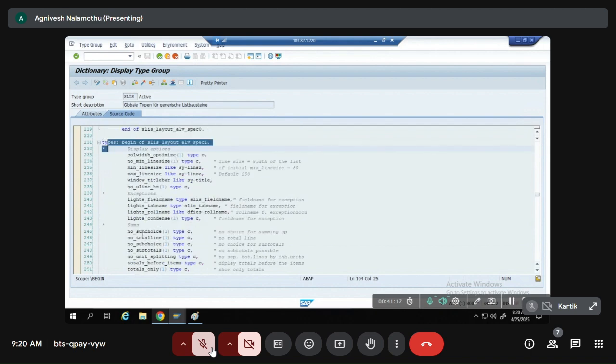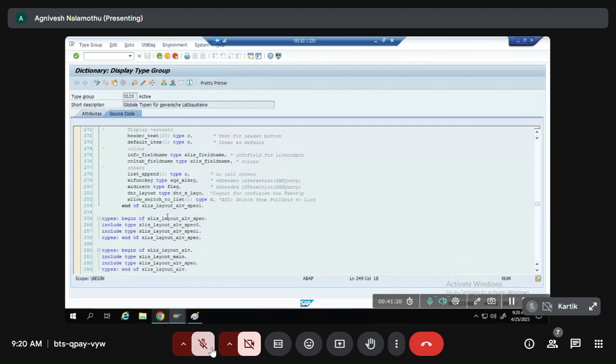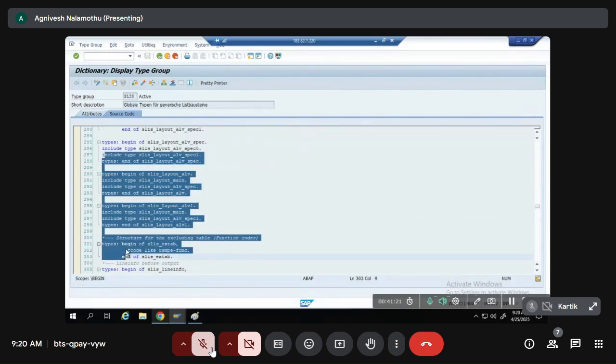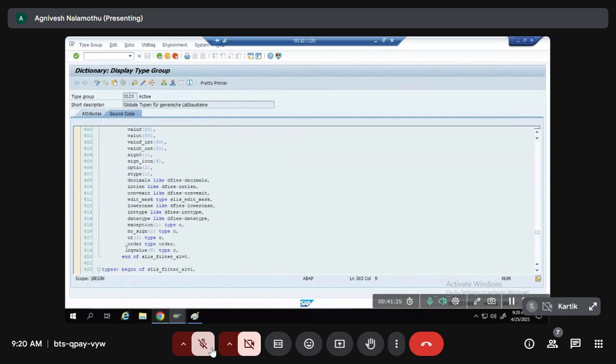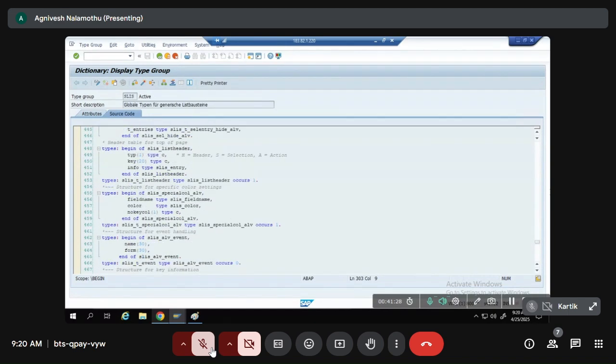See, all are types only. Go down, types. Clear?